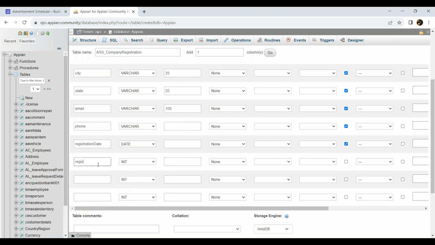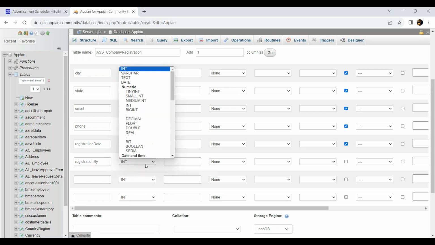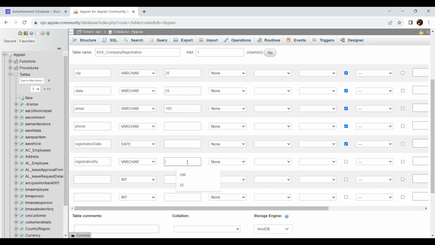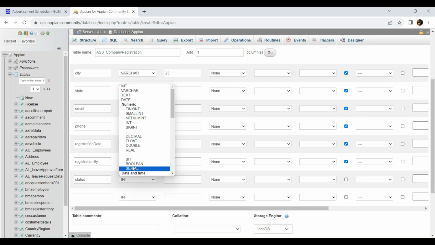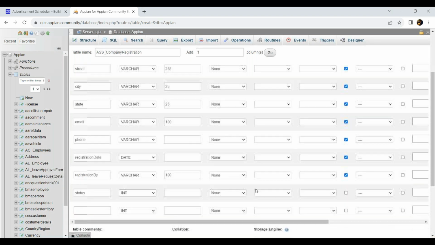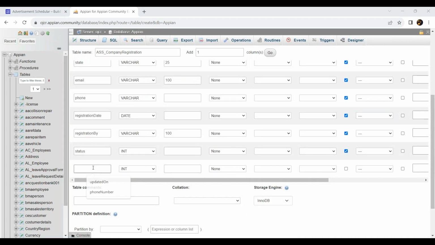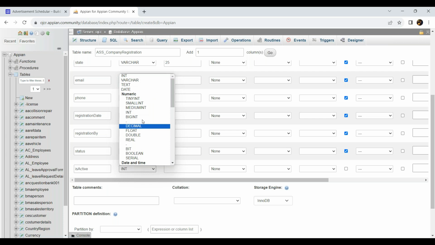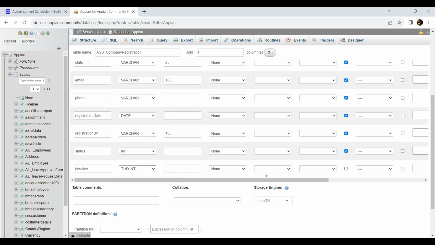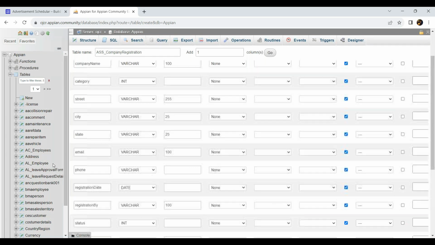And registration by, we have varchar, let's say 100 characters long. And then we have registration status. It's going to be number integer because we are going to use a reference table. And then we have is active, for soft delete, for this one we can have a tinyint.